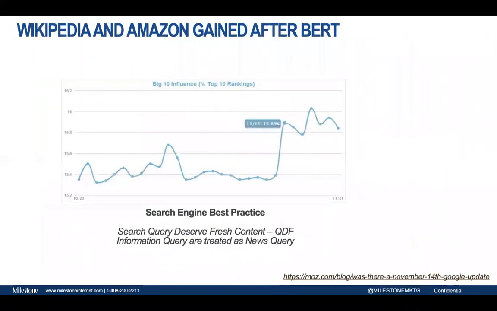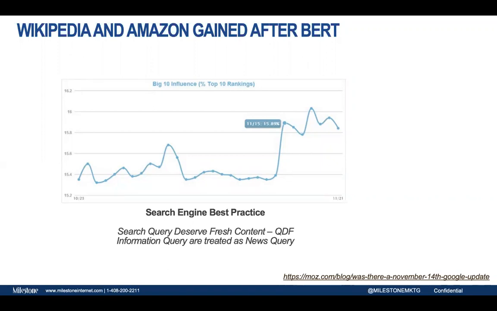Of course, sites that were big and had relevant content, fresh content, and were meeting what we call fresh content queries were treated very, very well. They got a lot of love from Google as well as from Bing, and they had a huge boost in their rankings.